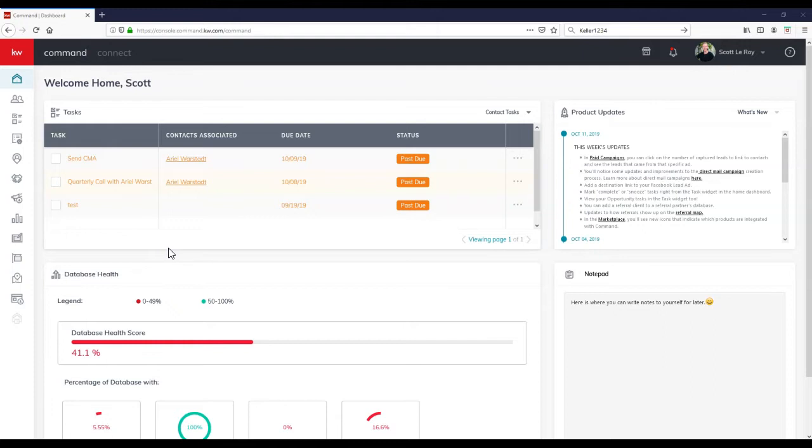If you've done the Kelly guide, you've set up your marketing profile. Now you should be prepped and ready to get an idea of what the site will look like. So if we're inside Command, like I am right now, on the left-hand side we're going to see the sites section. I've seen it sometimes say landing pages, but it should be saying sites now. So we're going to click on this little sites icon.